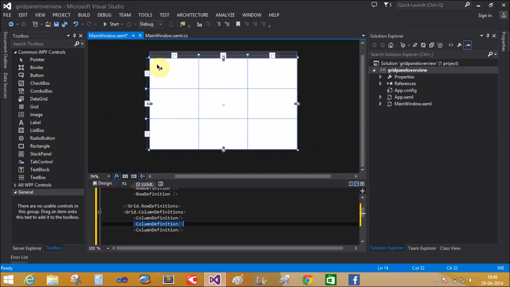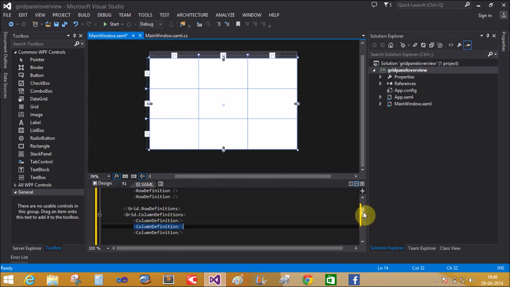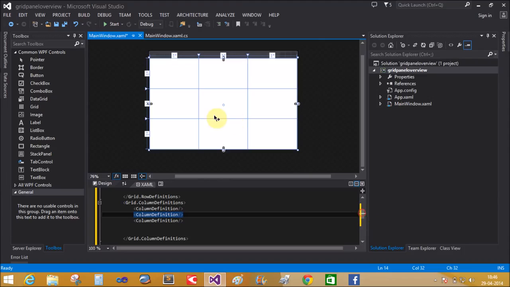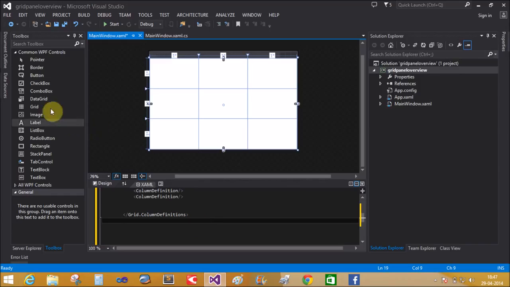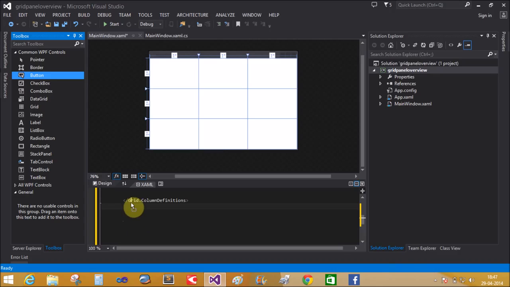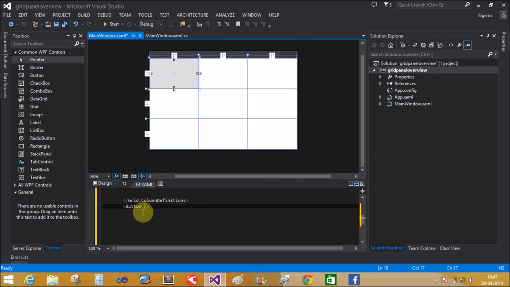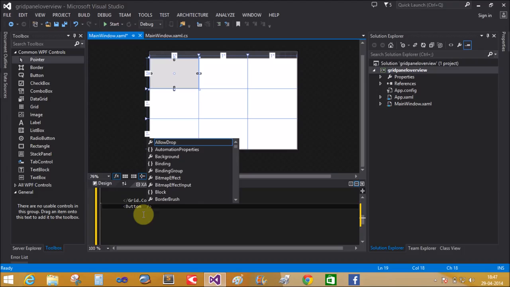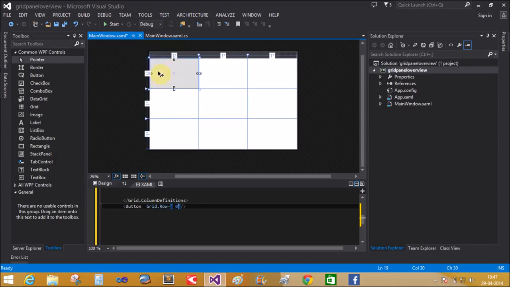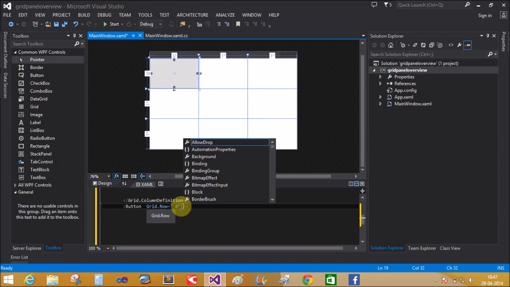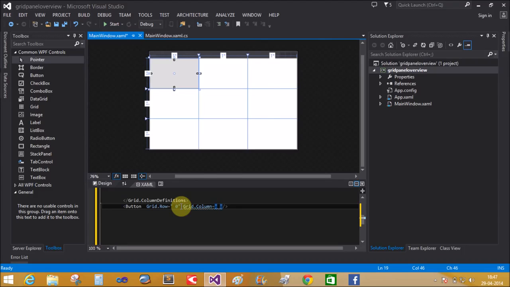Width of the first cell, the column. Now if you want to insert some items into the first cell, you can easily insert here. Suppose you want to insert a single button control, then design it: Grid.Row equals 0, that is the 0 row, and Grid.Column also 0.